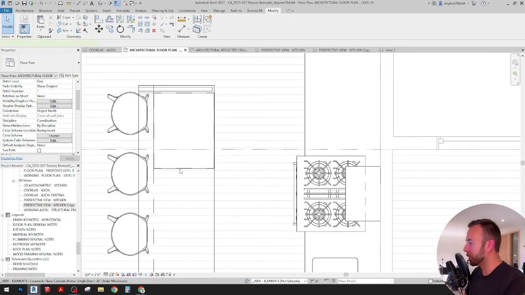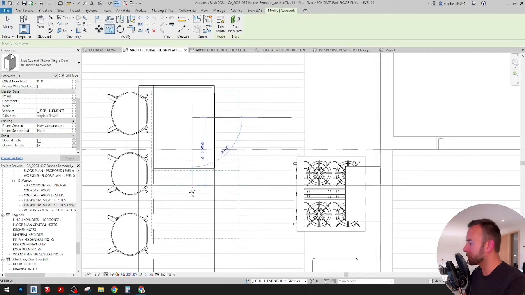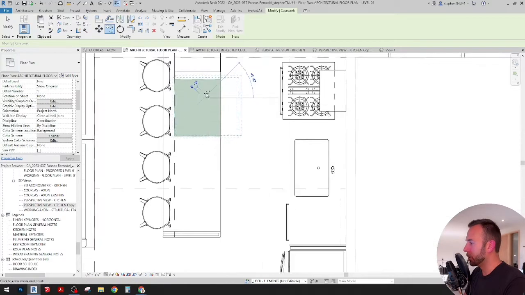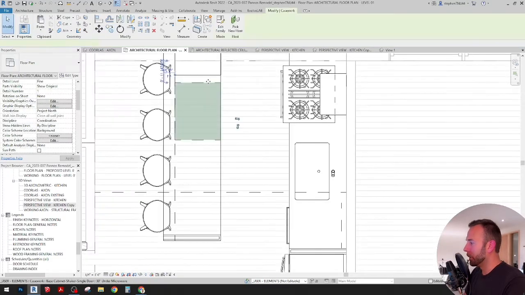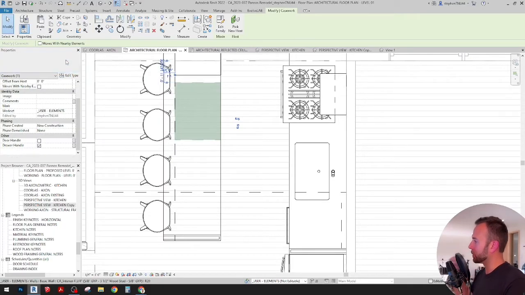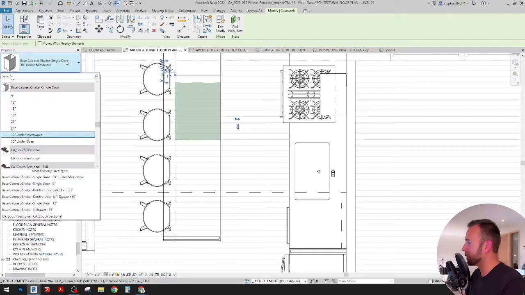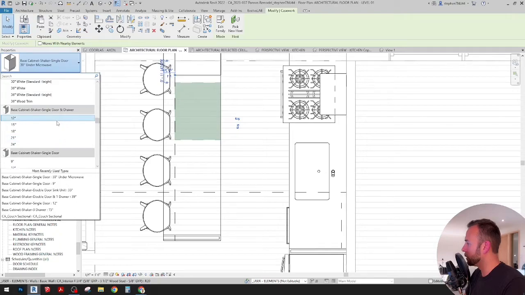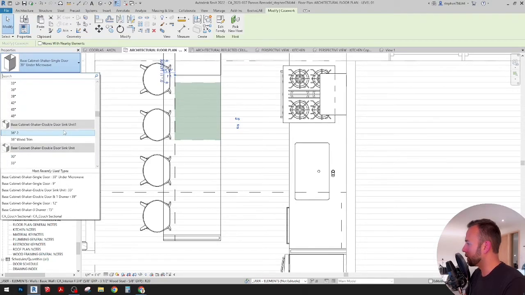Let's continue to grab our cabinetry and march along here, see what we have left over. I'm probably going to want to do some drawers, like over and under drawers. So let's swap this out for a 24 or a 21-inch 2-drawer.